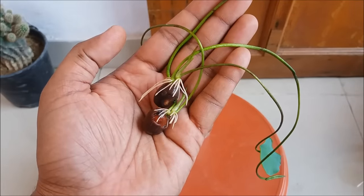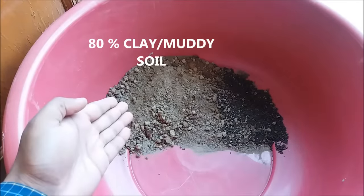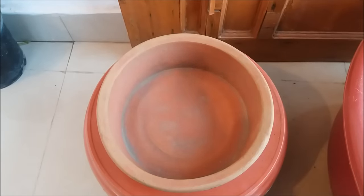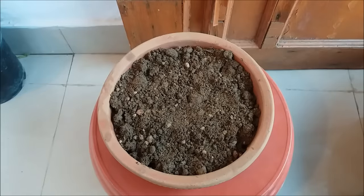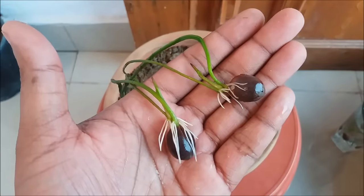So at this stage, these are ready to be transplanted into an individual pot. Take a small pot without any drainage hole at the bottom and fill it with the potting mix. Add some water in the pot. Now plant the lotus seeds 1 inch deep in the potting mix.